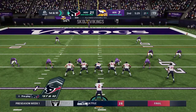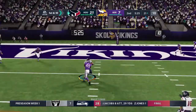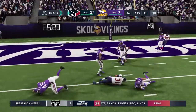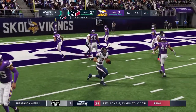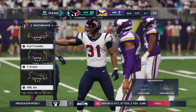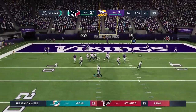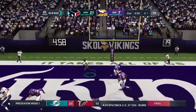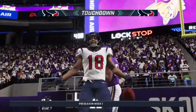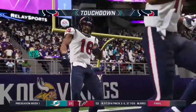Barely time to catch our breath. Here's first and 10 just outside the red zone. And this is going to be caught — he won the fight for the football, and all the way down inside the 5 to the 4. To David Johnson, that one good for 17 yards. And now they've got it first and goal. And it is caught — touchdown, Texans!